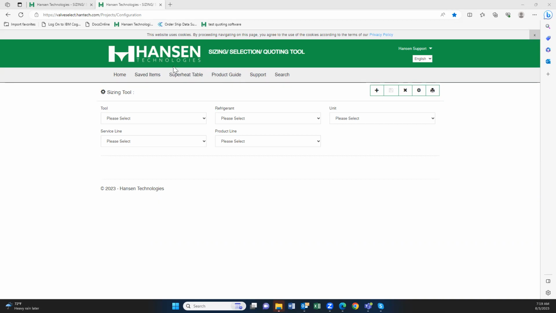So once you've registered, signed on, and requested access to pricing, which there are instructions on how to do in the work instructions that were provided in the letter that was sent to you, you'll be able to log on to a screen shown here. This is the home screen. The home screen has the sizing tool, but to bypass the sizing tool and go straight to quoting, you'll select this icon that says non-size val.